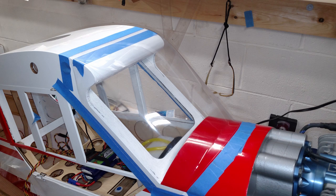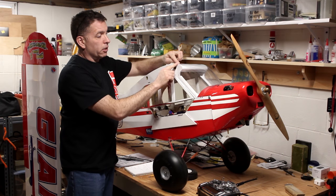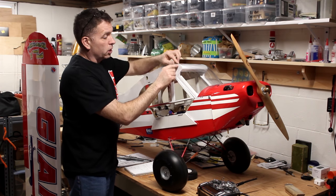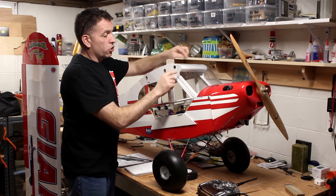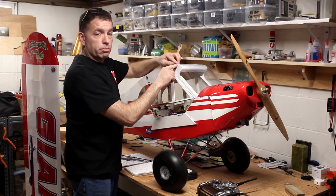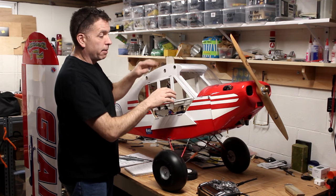I had to use a heat gun up at this top corner to make this radius tighten up and sit nicely against the fuselage. That's why it has a nice sharp corner, because I used a heat gun and a little piece of cotton cloth, and I molded it into place as I was heating it up, and that made it fit great.